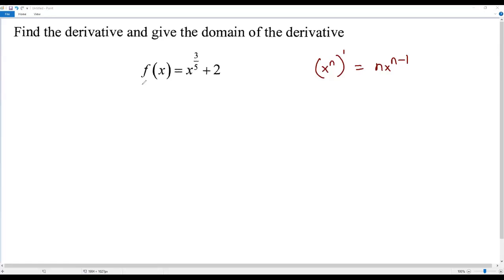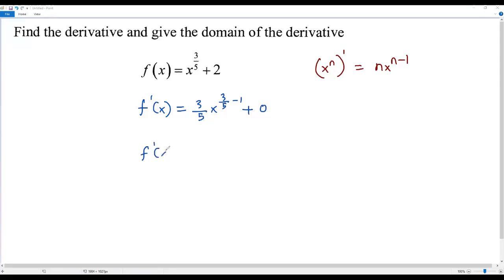The same thing I can do over here in this function. So f prime of x equals to, f of x is given, f prime of x means it's the derivative of f of x. So I have to bring this exponent 3/5 in front of x and subtract 1 from the exponent. Okay, so I have completed the derivative for this term, and here it's a constant. The derivative of a constant is 0.